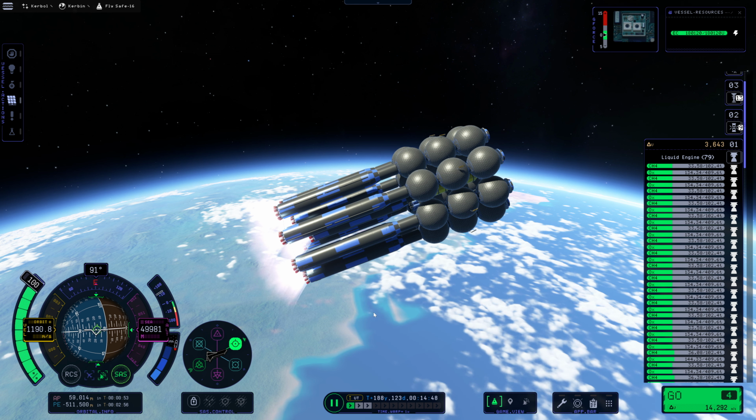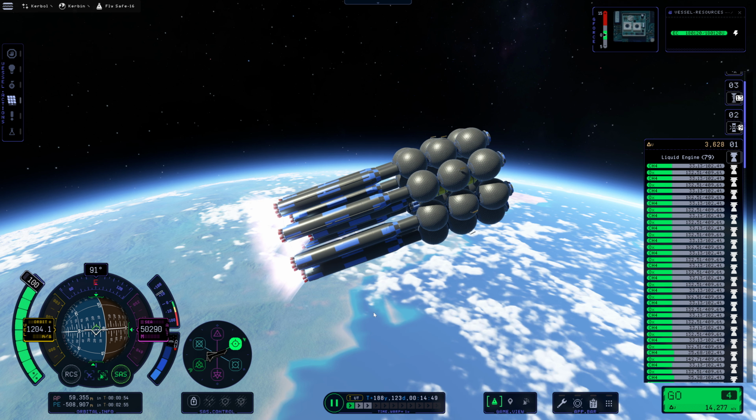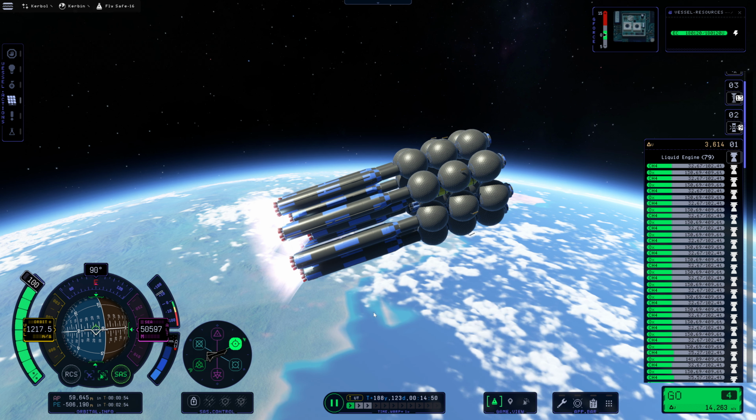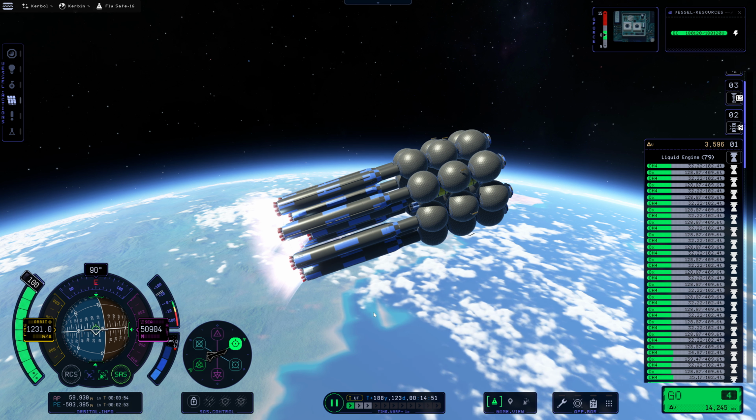I'm not entirely sure how long of a circularization burn that's going to need to be. We need to push our apoapsis out a fair amount. Luckily, we've got another 10 kilometers to go here, so that will buy time for our apoapsis to get pushed and for our orbital velocity to increase. We still need a little over 1 kilometer per second to get ourselves into orbital velocity. So that is definitely noted.